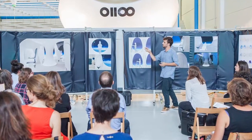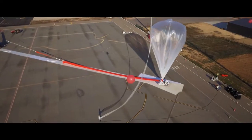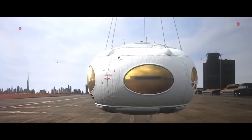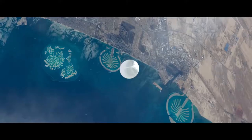Balloon rides could be operational within the next two years. To try and gain some insight on the user experience, six student designers on the project locked themselves in a 12 square meter space for six hours — about two hours longer than the expected duration of the flight — that's actually going to carry four passengers and two pilots nearly 22 and a half miles above the Earth's surface.